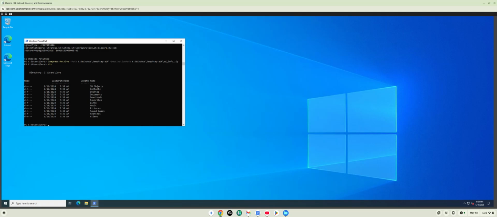So this command takes all the files that were in that temp-adf directory and compresses them into a single zip file, and again, I named that ad_info.zip. All right, so those are some basic ways that we can use AdFind to enumerate Windows-based hosts and the network and domain that it sits on.